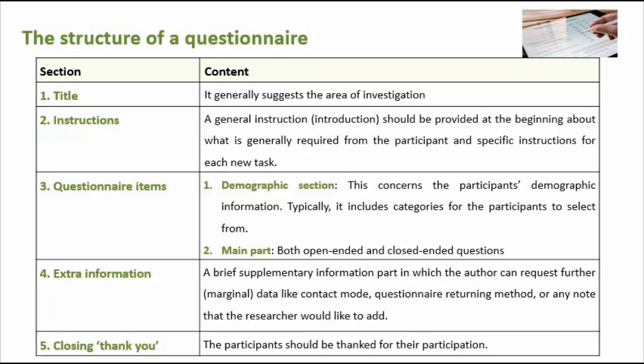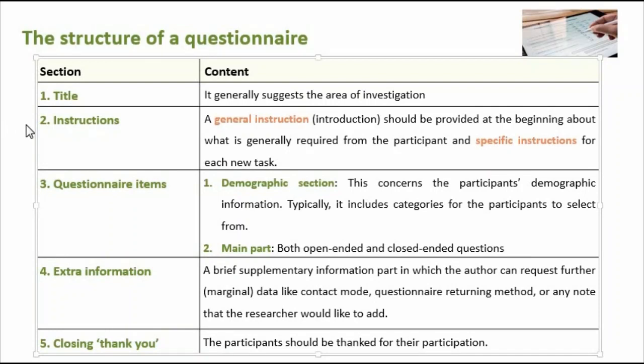Now we discuss the structure of a questionnaire. Since the questionnaire is a written document, it has a standardized structure that the researchers should know about. It has sections that should be followed. The first section is the title. A questionnaire should have a title. The title generally suggests the area of investigation. For example, a questionnaire on the attitudes of teachers of writing on the use of a certain strategy. This is usually extracted from research questions.